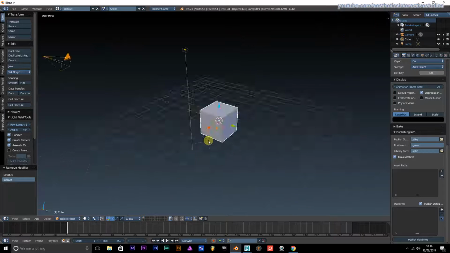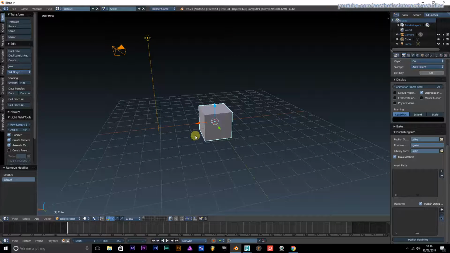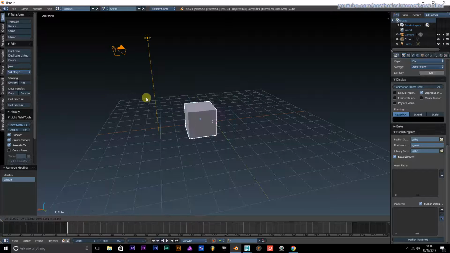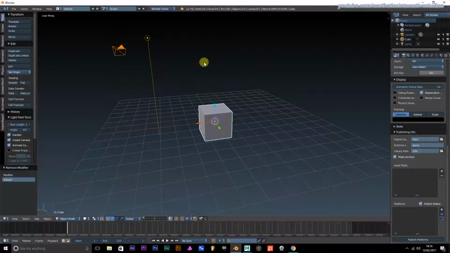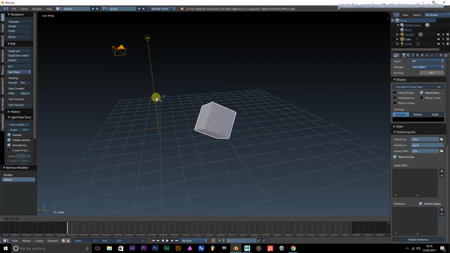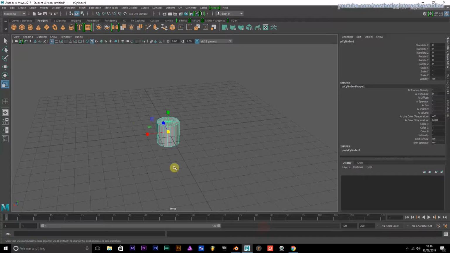For Blender, the hotkey for moving is your G. Rotation is R. And your scaling is S. Now the difference between these two is that, unlike in Maya, when you press the hotkeys, it doesn't automatically put it into any motion.